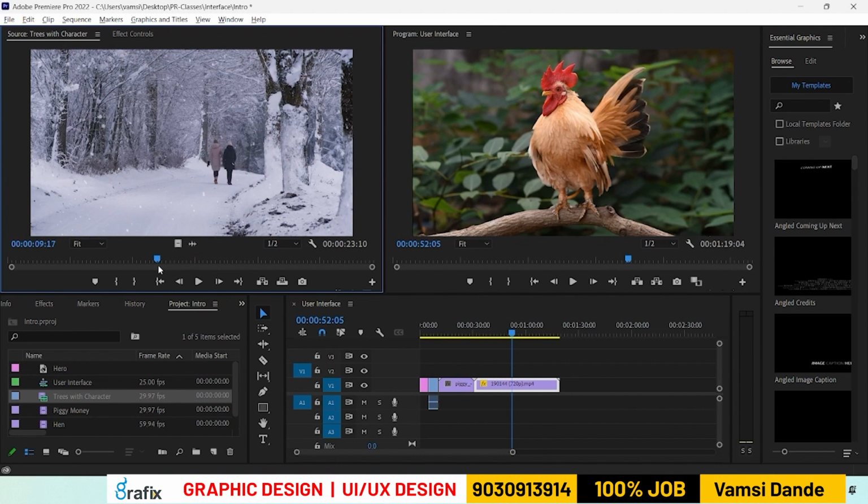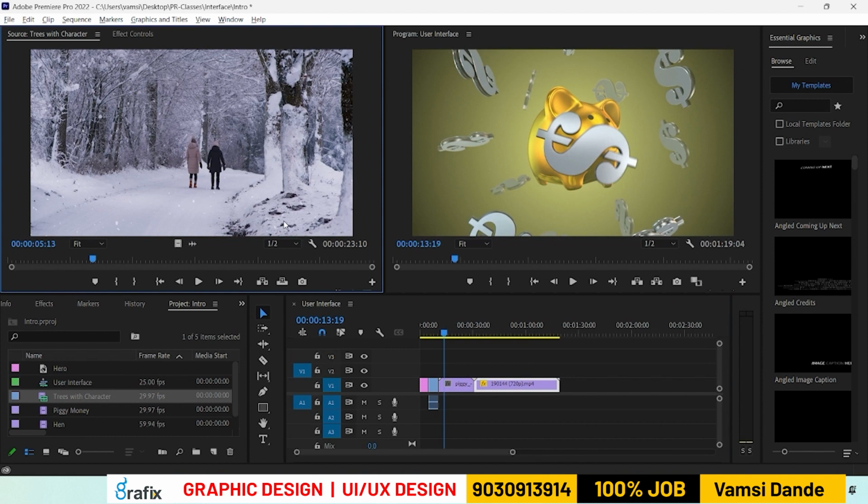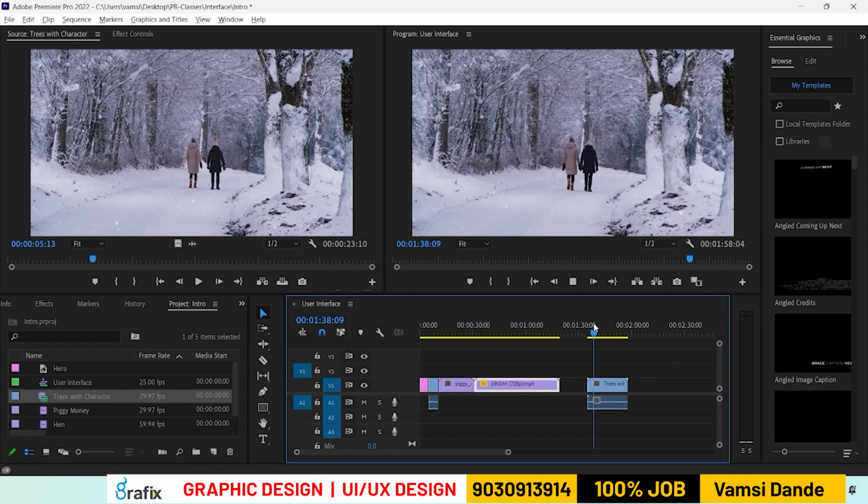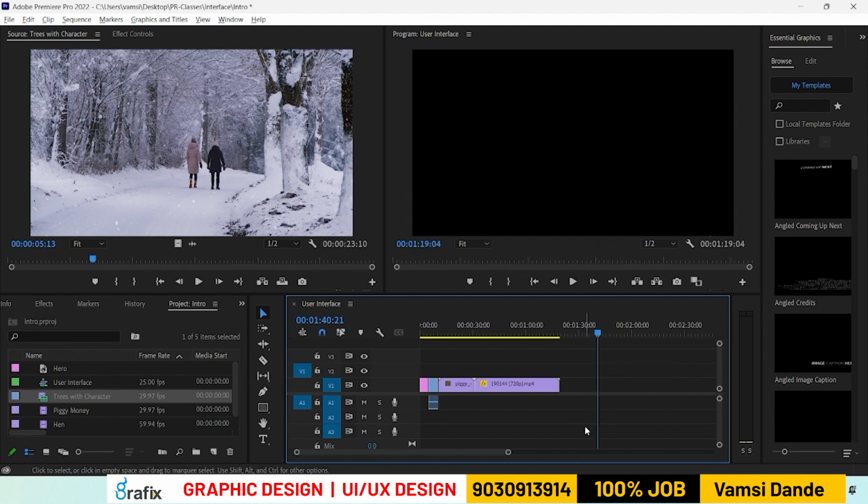And spacebar for play, stop. Okay. Play, stop, spacebar only. Okay. And come directly. If you don't want this, select this one and delete this one. I'm not taking anything here, just taking a move tool and selecting the videos. That's it. If you want to zoom the video, you can zoom the video. Okay.